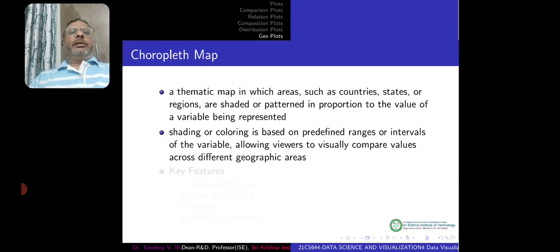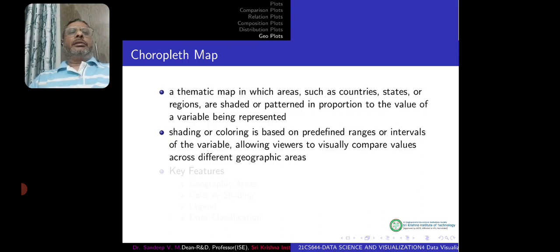The shading or coloring is based on predefined ranges or intervals of the variables, and this allows users to visually compare values across different geographic areas.